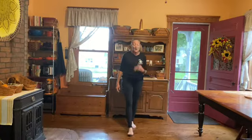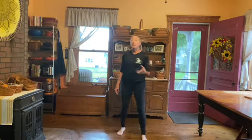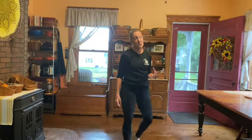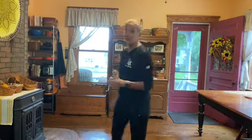1, 2, 3, 4. Okay, if I do more, then I'm going to crash into the camera, but do a couple more. Okay, and while you're doing those, I'll tell you where this is going to go. This is going to become a hurricane kick. A hurricane kick is a jump, spin, or a pump, spin, spin, pump, outside in crescent kick.